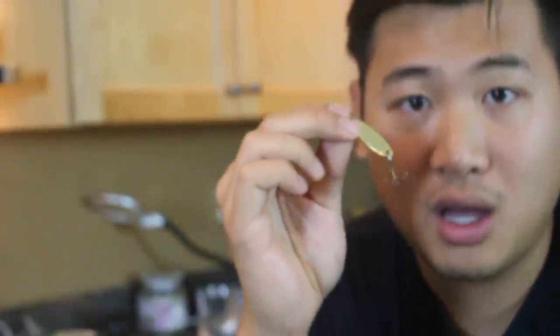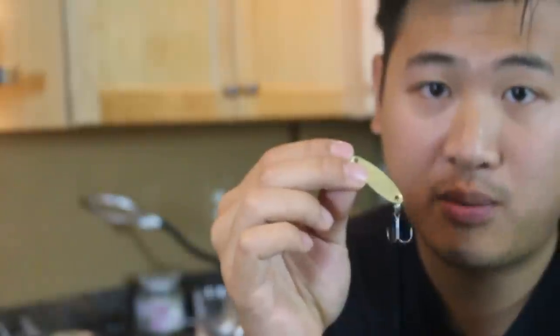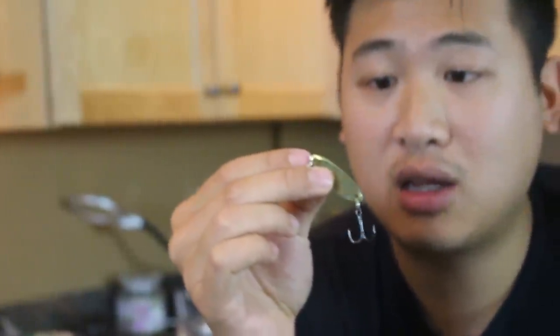Now spoons like this catch all sorts of fish, I'm telling you guys, all sorts of fish. When I cast this out, I usually have no idea what I'm gonna hook up with. And that's really cool to me, casting out into the mystery of not knowing what you're gonna catch. That's what really draws me to the sport of fishing in general. So I think that these are really, really versatile. They work everywhere. I've caught fish on spoons everywhere I've been, and I really, really like them.